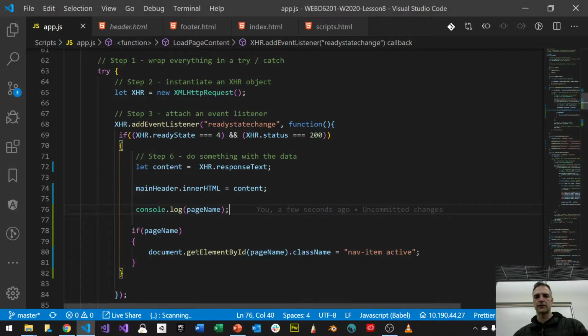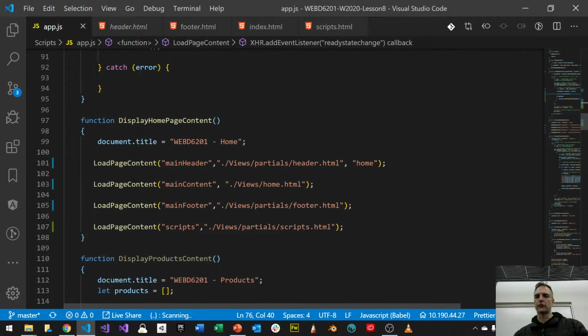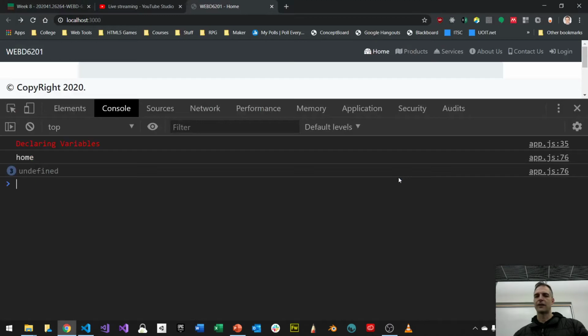Well, if you look at what I've done, here's the first one. The first one I'm giving home, but then I'm getting 3 undefineds. Why? Because there's no third argument, right? And that's what I'm doing. I'm actually catching that third argument, saying if it's undefined, don't worry about this. Don't do anything with it. And actually, I can do that for all of them. If this is undefined, then don't do this. If this is undefined, don't do that, right? So that I can avoid making errors in my page.